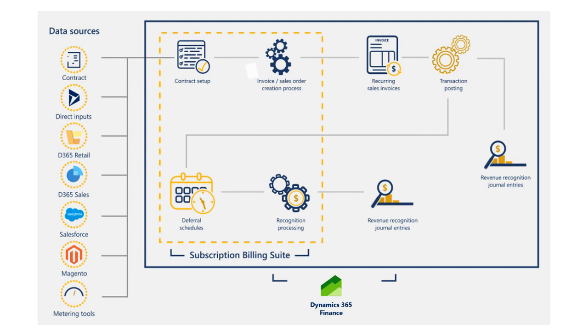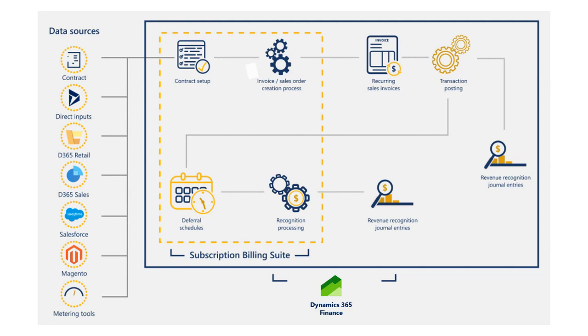invoices. The contract setup does create standard sales orders, so it's not an introduction of a new sales order type or a new invoice type. So these subscription billing based orders would just be located in sales order list pages, invoice list pages, just like all other orders. There is the ability to depict the difference with different number sequences, of course. But the concept here is we're just leveraging core functionality that's part of finance and operations.